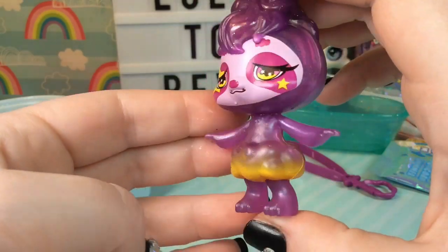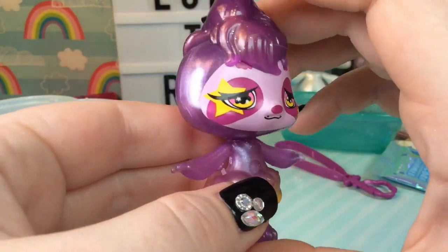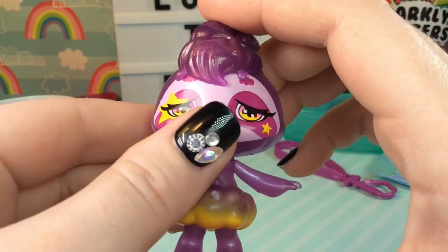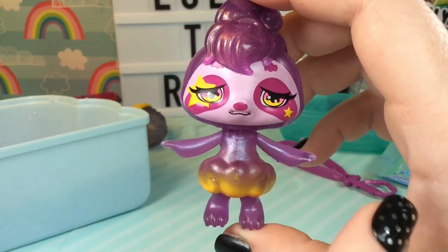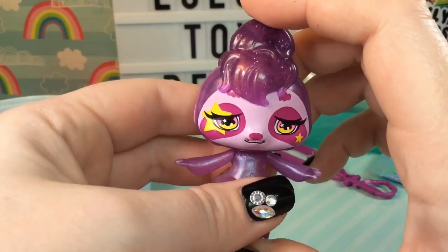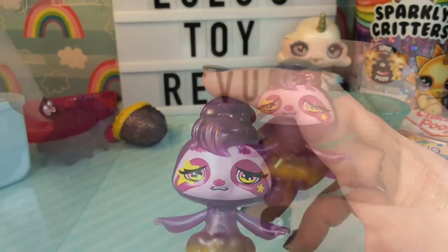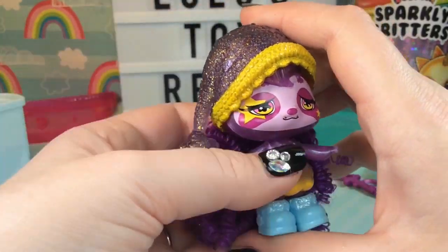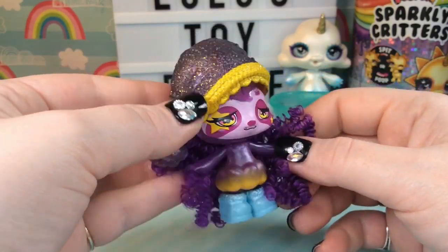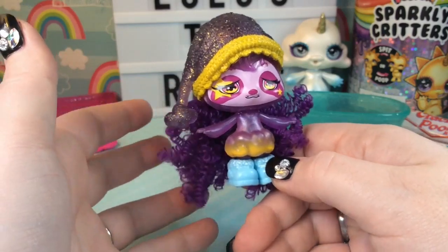Here is Snoozy Sloth all cleaned up — look how gorgeous! This character is super shimmery. I don't remember the other characters being quite as shimmery as this one, but I am loving it. They are so adorable. You can see her little half-closed eyes like she is going to fall asleep right in front of us, and I love the star details in her eyes — so pretty. She has some glittery hair on the top of her head, and of course her bottom is a cloud, which is just perfect. Let's go ahead and get her dressed. These Cloudies figurines are just the best — the curly tails and accessories are just adorable. The designs are terrific.